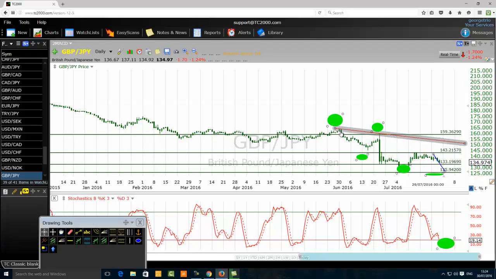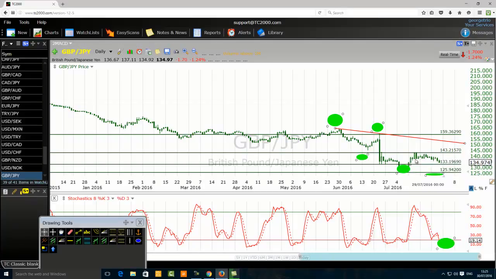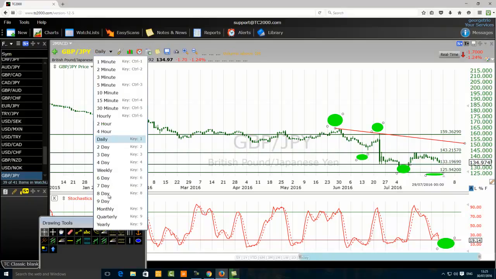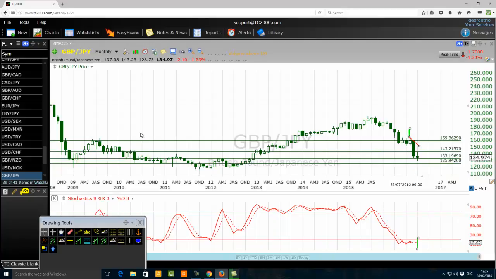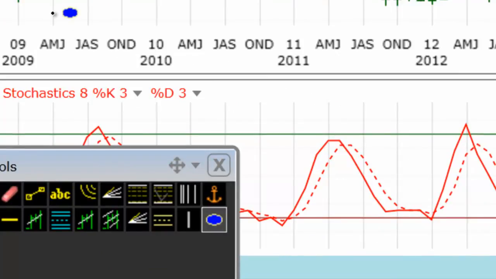So in order to avoid technical trading mistakes, one should use different time frames. But generally, a lot of traders will only stop on the daily chart, and they don't want to look on the weekly chart or the monthly chart. I'm going to go now to the monthly chart. Here we are on the monthly chart. On the monthly chart, pay attention. So now it's becoming clear to us.